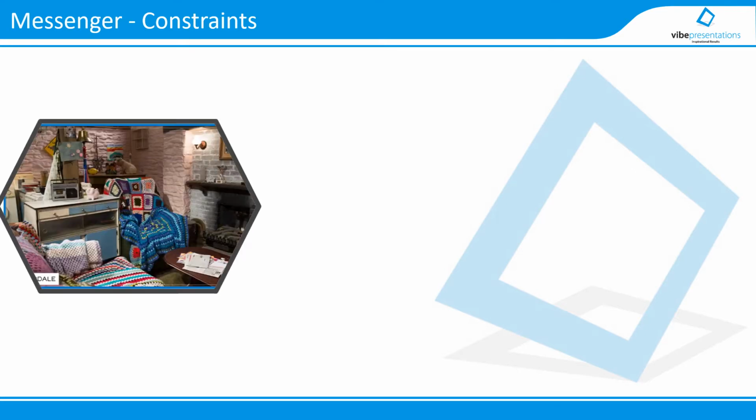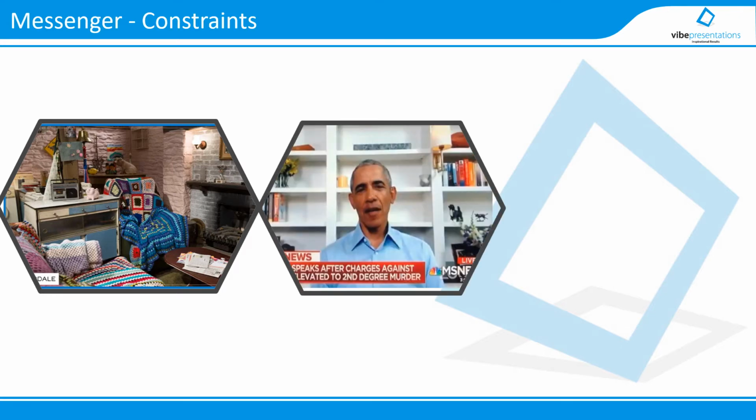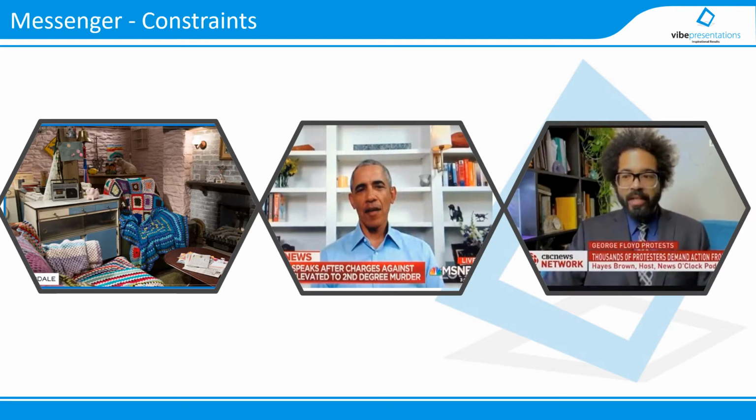Okay, first of all, your environment can be a little bit of a test. Watch what is behind you. Be sure it doesn't look like Emmerdale. These two particular presenters were very conscious of that, and they look quite professional. Barack Obama has a nice type of background there, looks professional, plant and books and so forth. His colleague as well here is quite good, although we could probably do with a painting perhaps just up above the couch, might just give it a bit more of a homely feel. So do be conscious of your background.